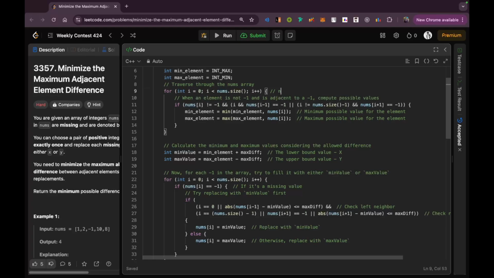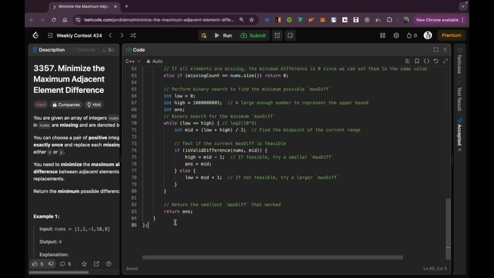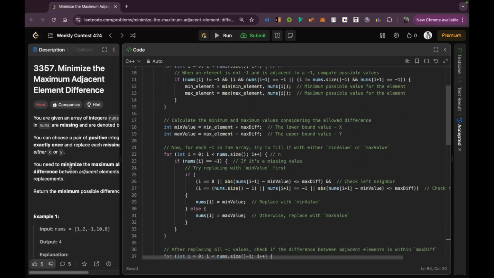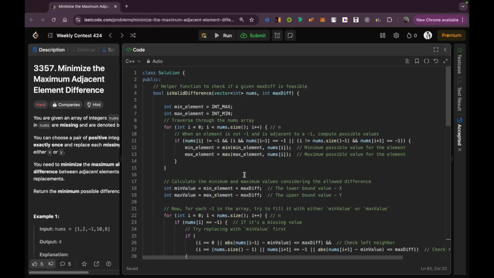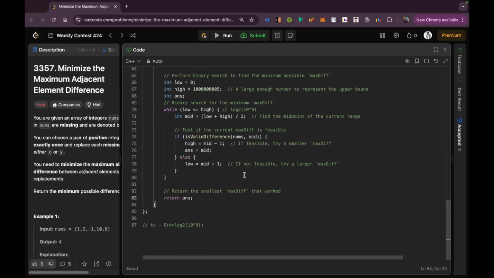So the time complexity is O of n into log base 2 of 10 power 9. That's the subspace. Now this of course works for the given time limit. 10 power 5 into log base 2 of 10 power 9 is going to work. It's going to be within the boundaries, and this is effectively going to give me the right answer.